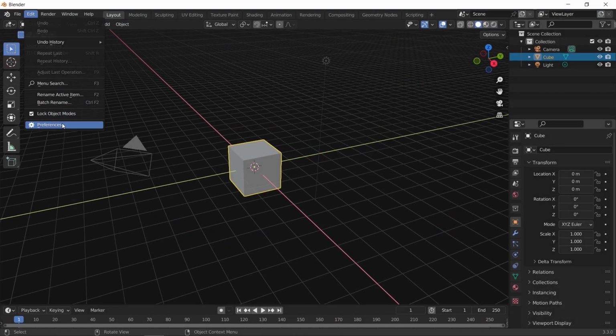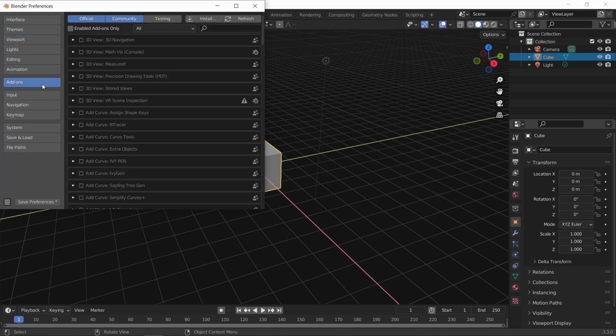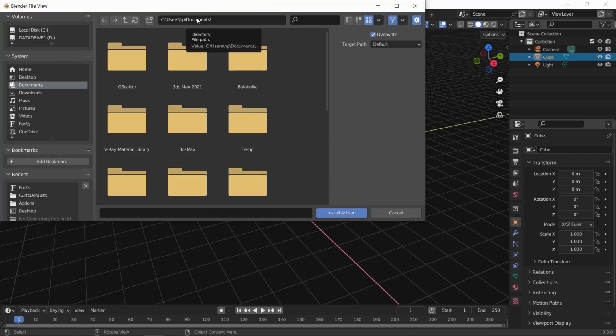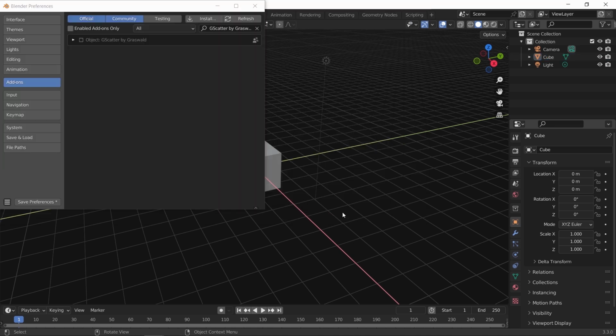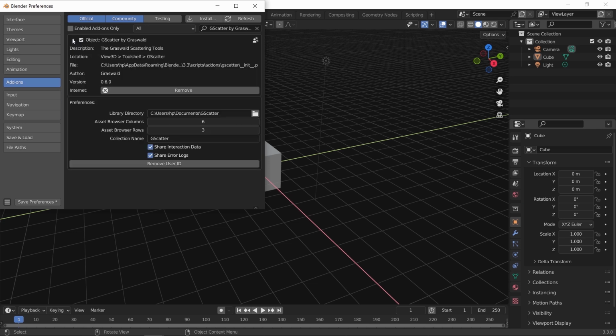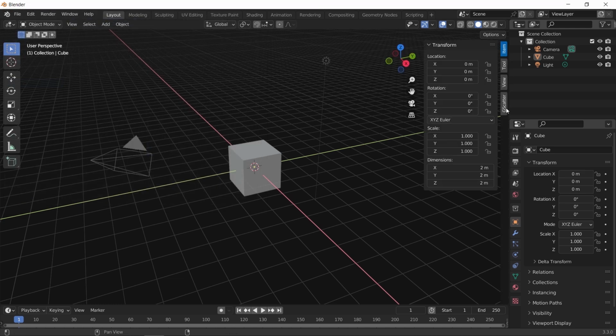Now in Blender, let us head to the add-on install section in the preferences, then locate the download file to install it. Here in the location row inside the add-on, you can see where the main menu is, which is most of the time in the side panel. Now how can we use this tool?